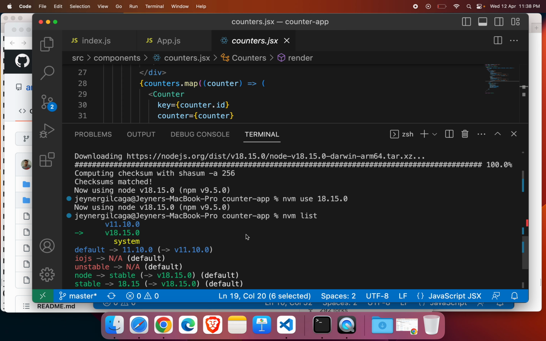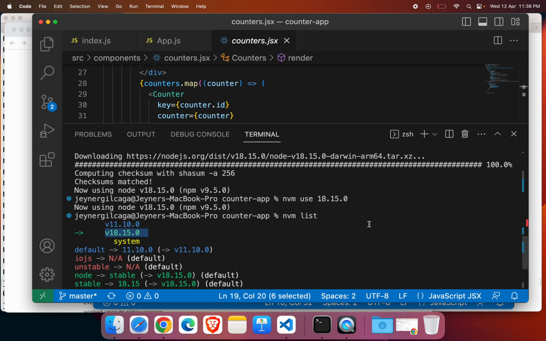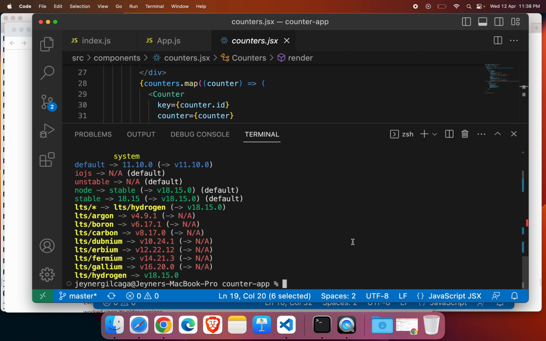So this is software engineering, and the main skill that you need to have is being resourceful. Just learn to use Google, and we can switch from one version to another. So if you can see here, we use NVM to switch from version 1, version 2, version 3, 4, 5. Okay? So I hope that is helpful. It's supposed to be Git clone, but we end up doing a whole bunch of stuff because this is a new setup.